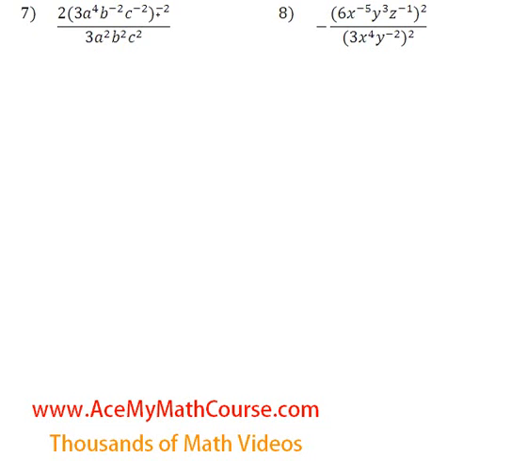The first step will be to apply the power of negative 2 to all these elements within the parenthesis. So the 2 is just going to wait outside, and we're going to have 3 to the power of negative 2, a to the power of 4 to the power of negative 2 would be a to the negative 8. Of course, we just multiply the exponents.